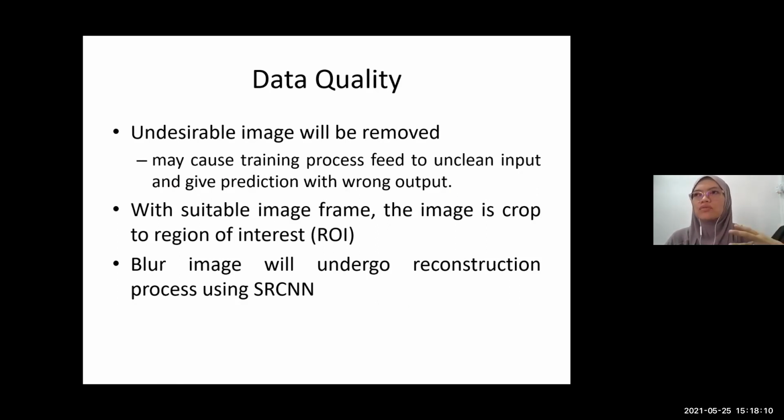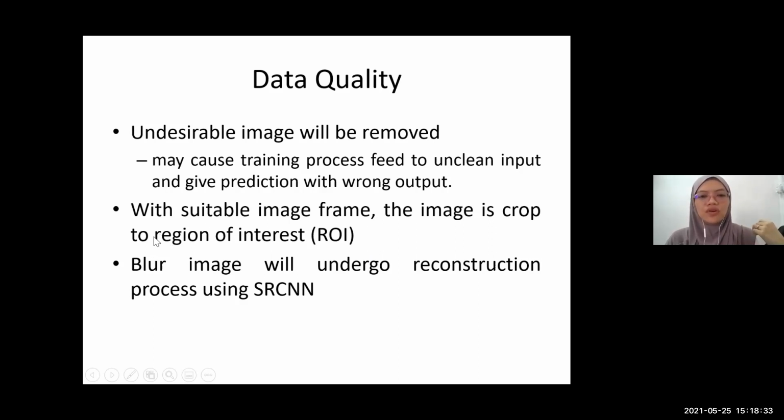If you feed unclean images, it will produce poor predictions. With a suitable image frame, the image is cropped to the region of interest, so we can use it.